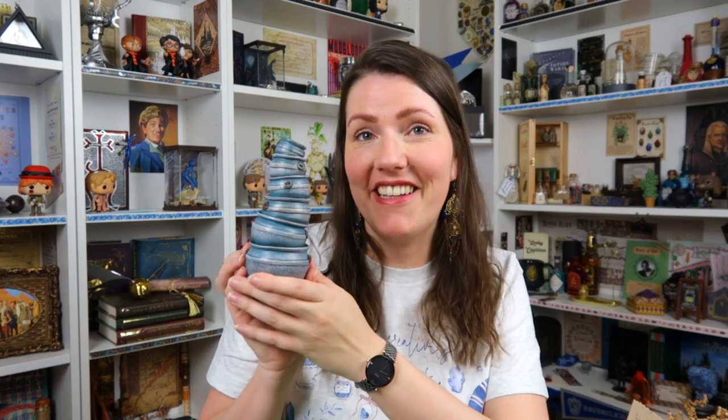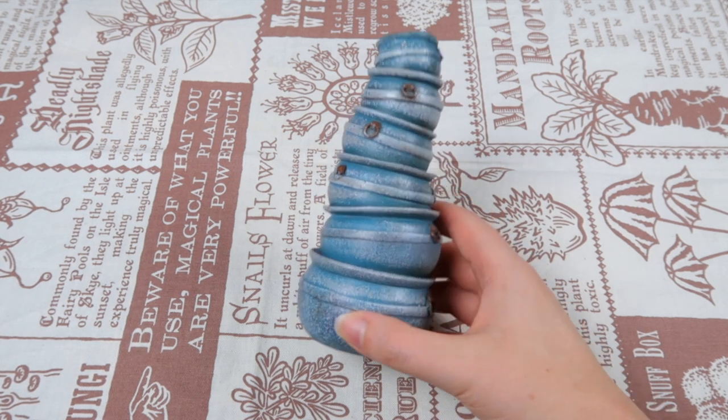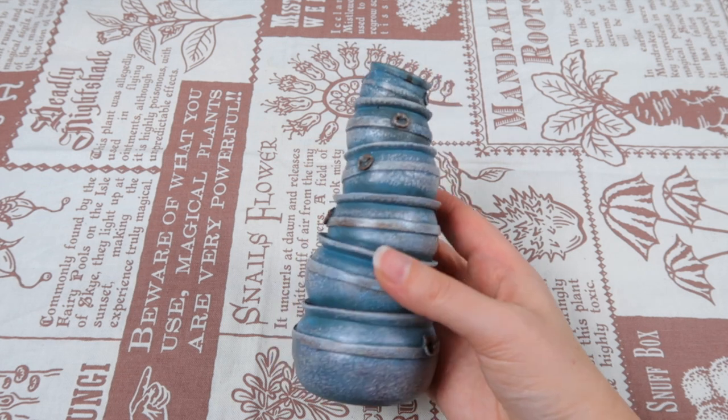Let's go for another box — this one is quite big and protected, so it's definitely a fragile item. I'd already seen this on Instagram and I love it. It's a stack of cauldrons on top of each other — six little cauldrons in a beautiful bluish-gray color, almost looking like they're about to fall off. This would fit on any Harry Potter collection shelf, or even in your kitchen to make it look a little more magical. Very creative!